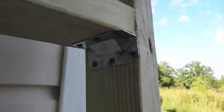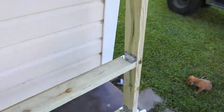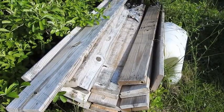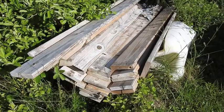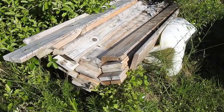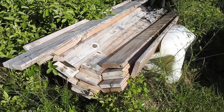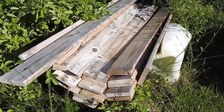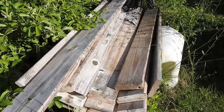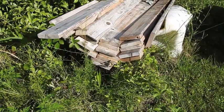There's the bracing. And I can show you the reclaimed deck boards. And here is my reclaimed deck board collection. Maybe you remember my amphibious go-kart project? I'll leave a link at the end of this video. The problem is these are 5 foot long and the pontoon boat's gonna be 6 foot wide. We'll have to splice them. But it's gonna work out, and I believe this might be enough to cover the whole boat. Fingers crossed.